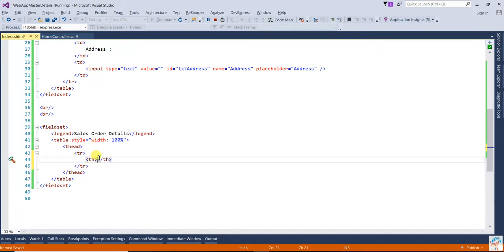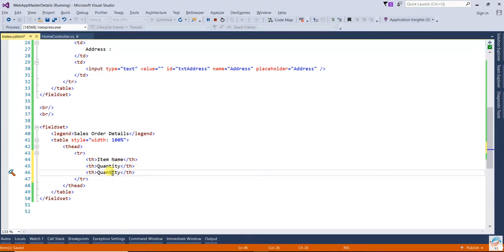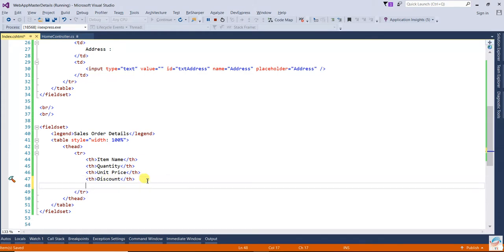First TH will be item name, then second TH will be quantity, then unit price, then discount, and here it will become subtotal.